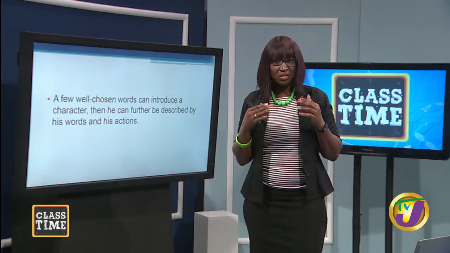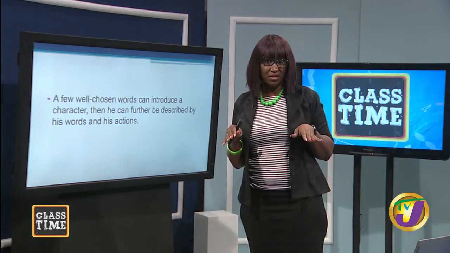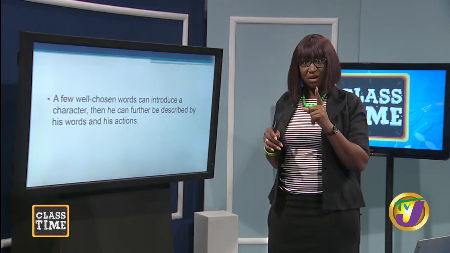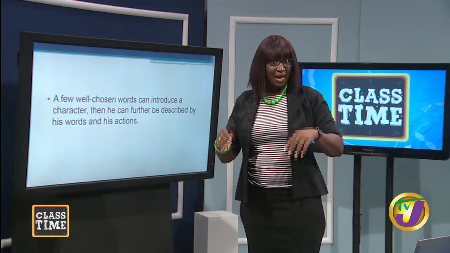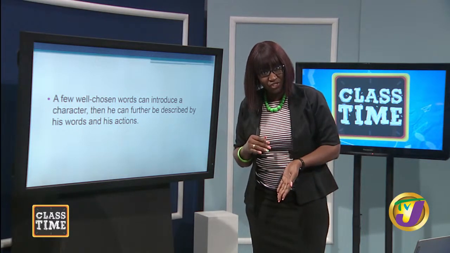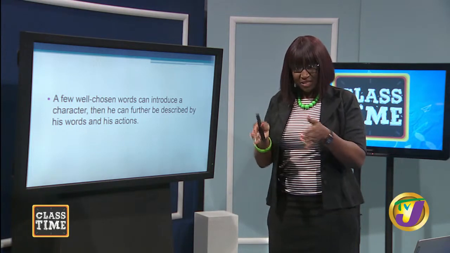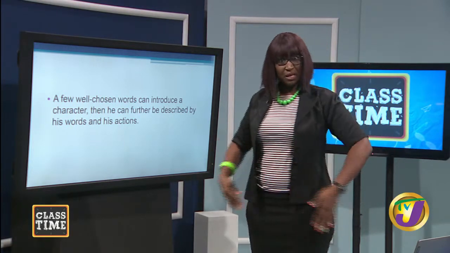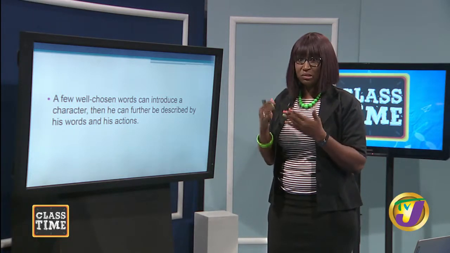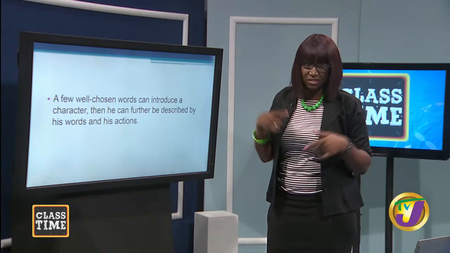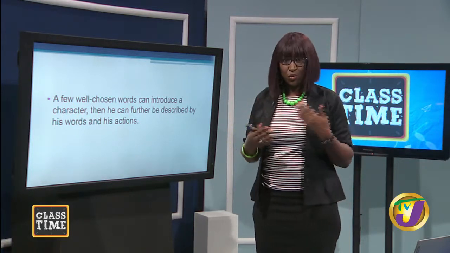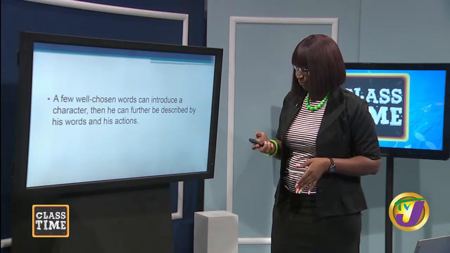So if when John walks into the room, he has to duck his head to get in, you don't have to tell us he's tall. We can figure that out. He's tall. If John Brown has to climb on a chair to reach something, then we know that he's a little vertically challenged. If John Brown cannot pass between two desks, then we know he's a little on the wide side. So you don't have to tell us he's tall, he's short, he's slim, he's fat, he's brown, he's black. You can bring out that description in how you tell what he's doing.